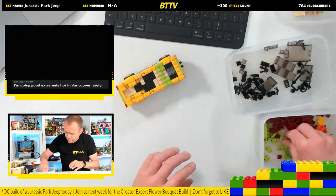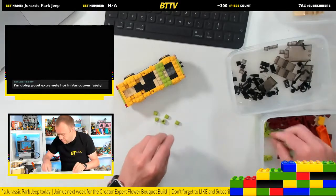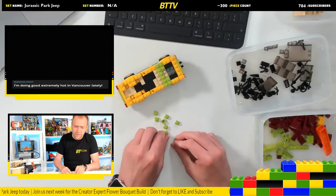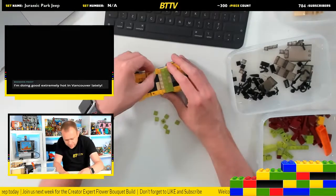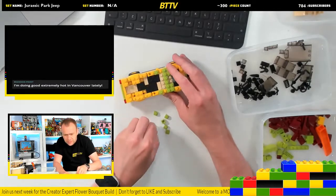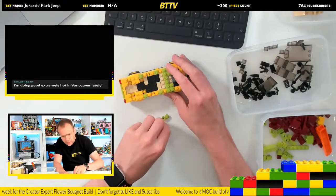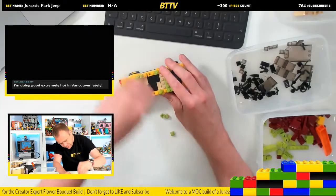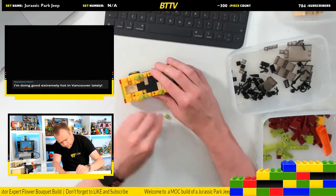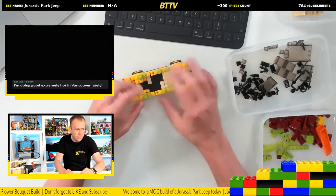Then we get 8 1x1 in lime green plates. Five, six, seven, and eight. And then we stick one on each side here. Stick another one on each side over here, near the door. And then we stick two on top of each other, just on top of the wheel arch. One, there's another one, so we've got that now.